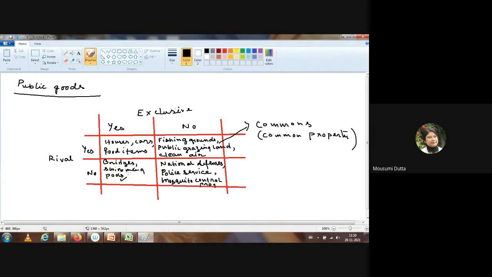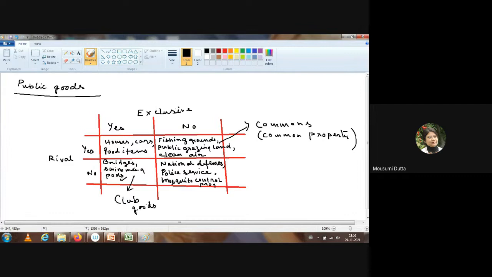These commodities, these goods are sometimes called club goods. Because whether you will be a member of a club or not may depend on whether you are paying a charge or not. Okay, so for this kind of commodities, whether you will be able to swim in a particular pool, whether you will be able to use a particular bridge or dam or a road, whether you will be able to use a particular channel, these commodities are a bit chargeable. So there may be public as well as private parties there.